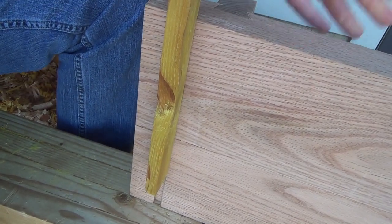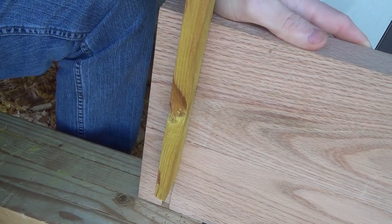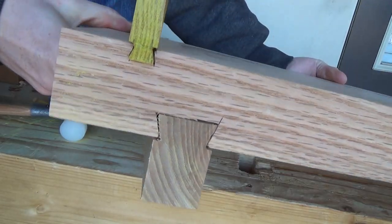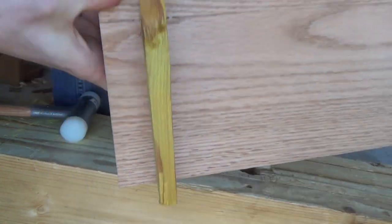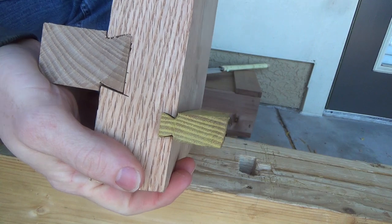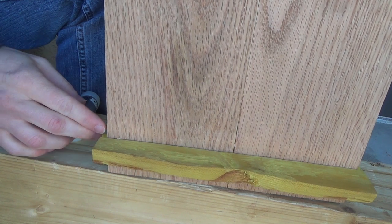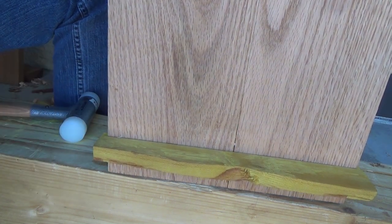A little work from a local encouragement device here and we are almost there. Not bad at all — nice tight fit and nothing exploded into bits. Turned out pretty nice; it's going to be a nice little contrast on there. Now we just got to get this thing cut to height. I'm thinking it's just going to be about a half inch, maybe a little bit shorter, but you can always adjust it later.